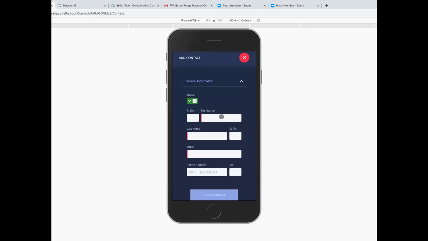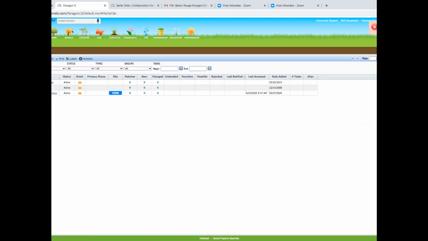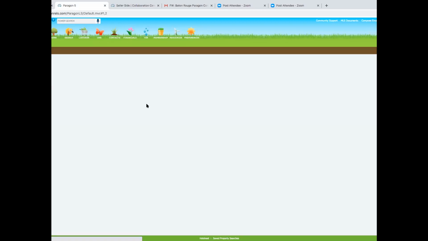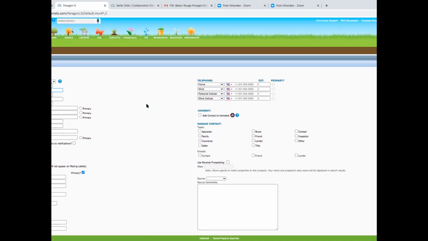Or if you wanted to put more information than you have right here, you could go to your Paragon system, and under contacts, you could add that contact directly in there. So if I go into contacts and add a new contact, it gives you all the information to set up and add that contact right here. So lots of different ways you can do that, but that would give you the best experience.